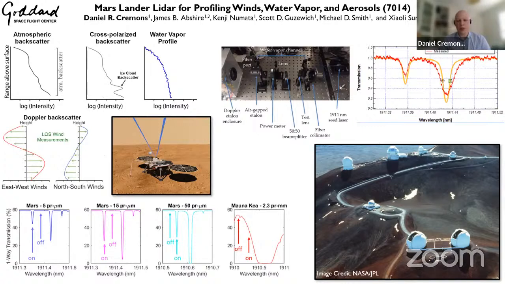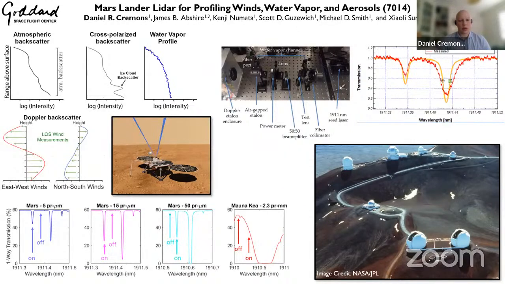In terms of our measurements, at the moment, we're building up both the laser transmitter and optical receiver systems in the lab, and that's what's shown in the upper right. In the middle there, that's the receiver system being built up. So we receive the backscattered light and we split the polarizations from one another to do the depolarized backscatter. We also split off half the light to do the water vapor measurement. And then we have different lasers that shift us on and off the water vapor absorption lines near 1911 nanometers.